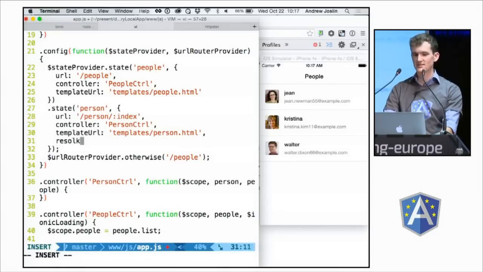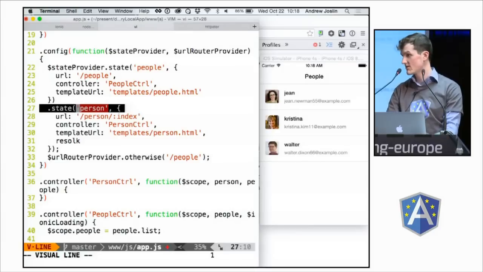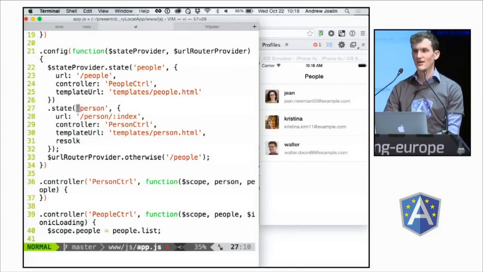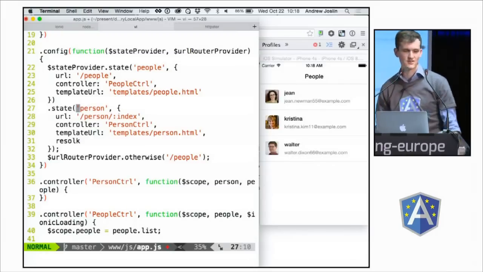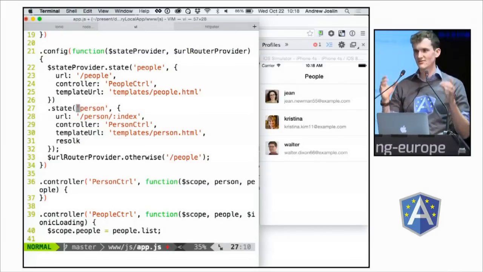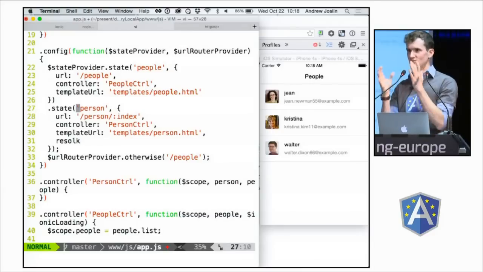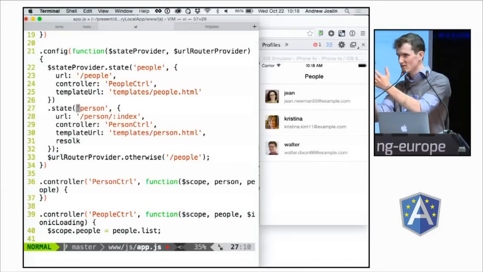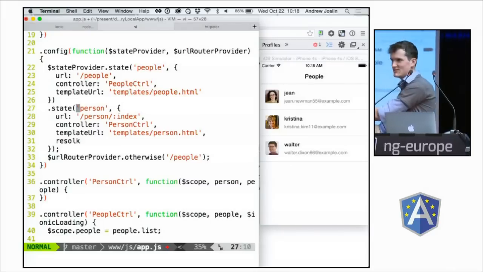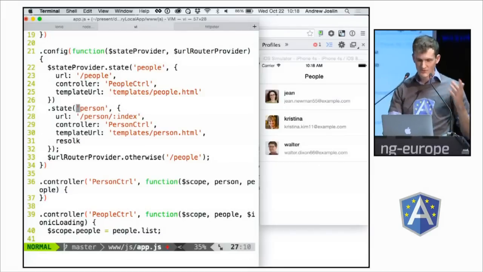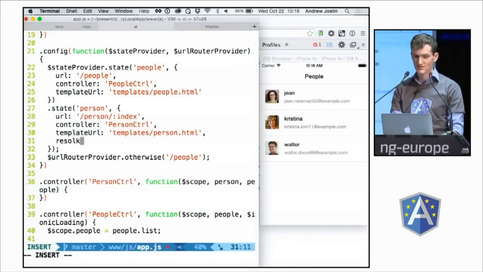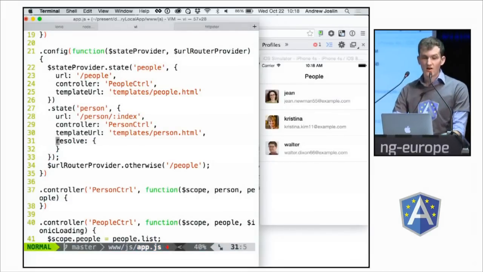This state, by the way, the state stuff you see if you aren't familiar, is UI Router, which I don't know if they're going to talk about while we're here. But it's a third-party project. We use it in Ionic to manage your history in your app because you can have multiple histories in a native app. Like you'll be on one tab and you go in 3 pages, then you switch tabs, you go in 3 pages, then you switch back and you have to have the old history preserved. UI Router helps us do that really easily and do cool transitions, which you'll see in a sec.